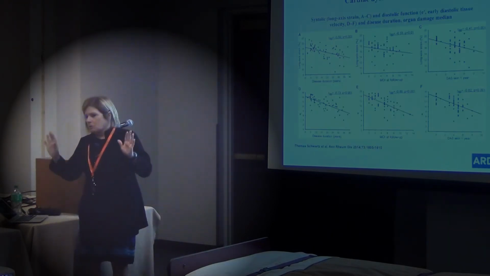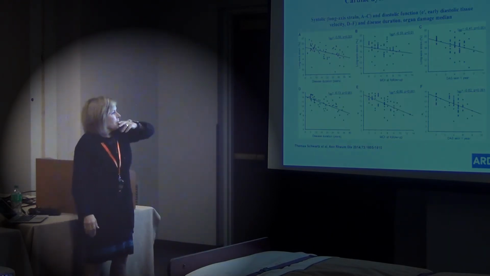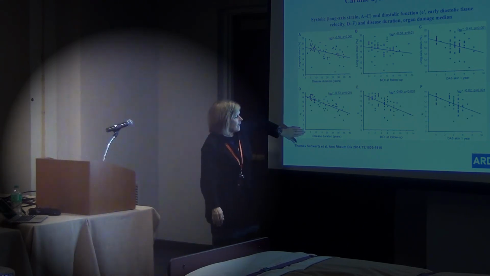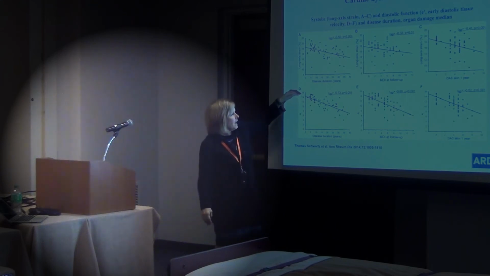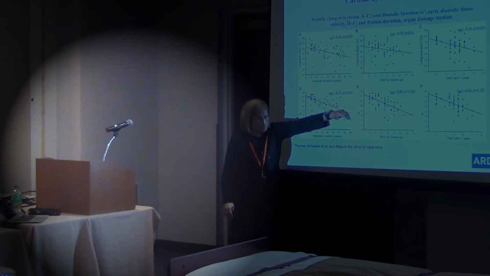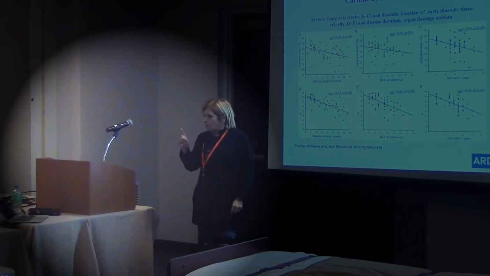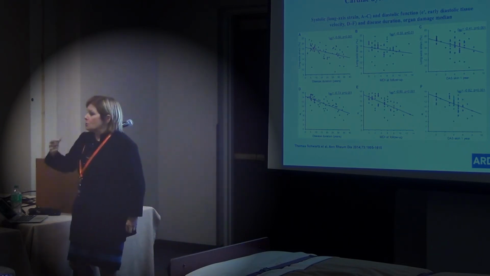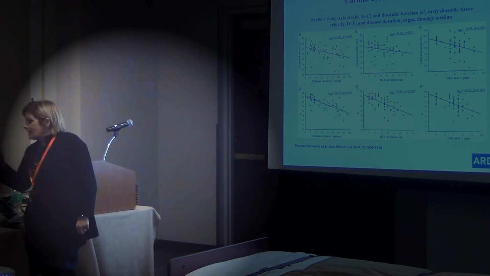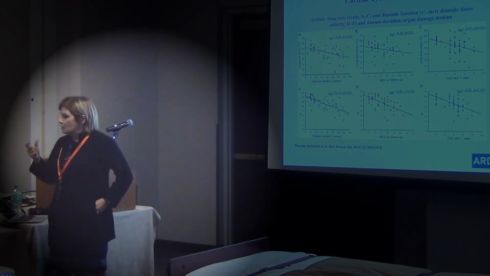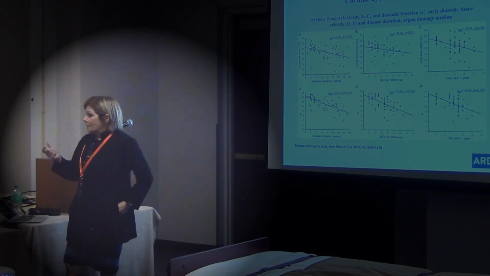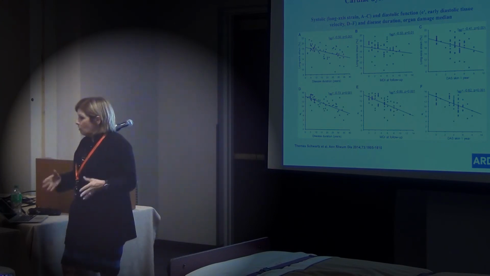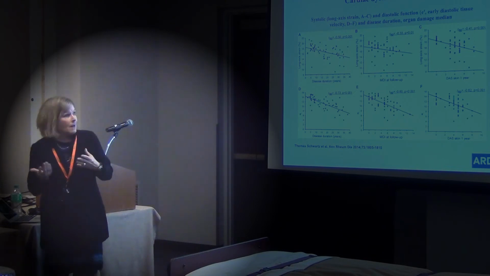A couple other things. I know this is a lot of information, but all I want you to see is the lines that show that as time goes on, these numbers go down. And this is heart function. So what was important is that if your disease continues for a very long time, it can start affecting your heart. Normally we don't think the heart is as affected, but if it goes over time, they show that the ability of your heart to contract really well goes down. And so that's one thing that we know.